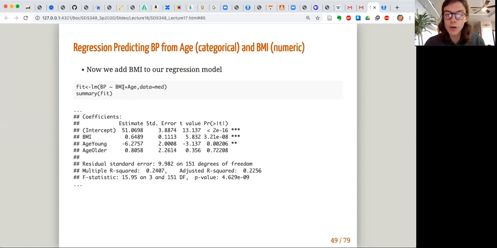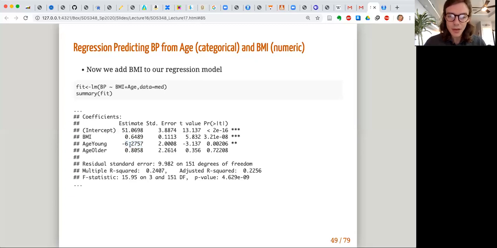So we control for BMI, it's in the model. BMI is significant. So controlling for what age someone is, regardless of age, there's still a significant impact of BMI. The slope is 0.64. But young is still different from middle. Young people still have a blood pressure 6.3 less than middle-aged people, because middle age is the reference group, and young people have a value that's significantly lower.